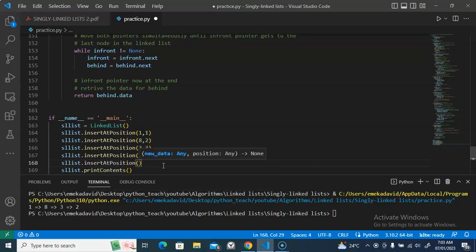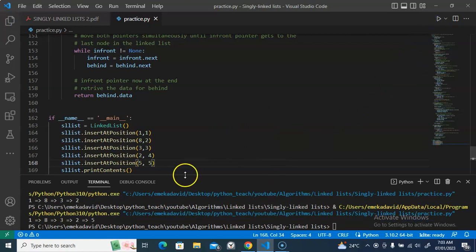Start at position 5. Let's see what we have now. We have 18325. So we have 5 nodes.